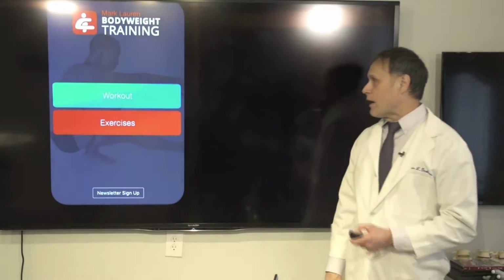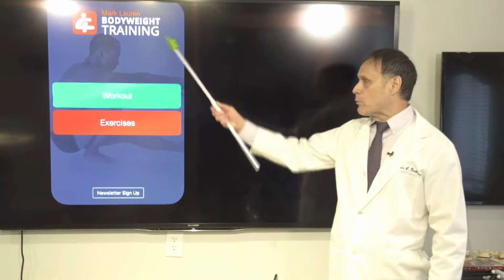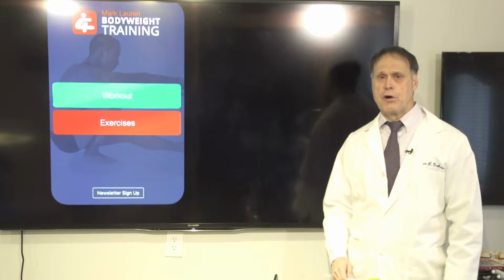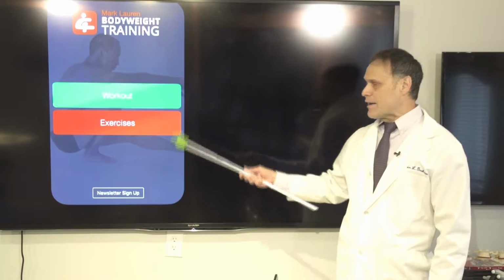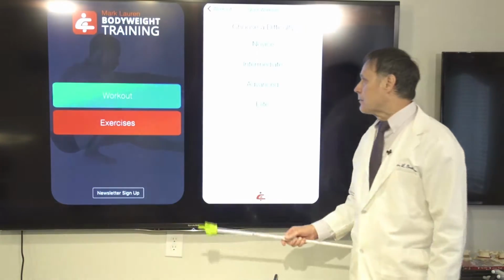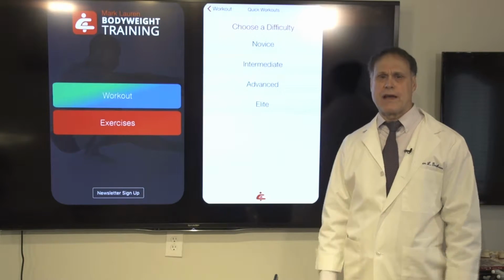Now, another thing I like is an app called Body Weight Training. The advantage of that is you can go pretty much anywhere and do this. You don't need to have a gym. You don't need to have weights around. This app has 50, 60 different exercises. And what I really like about it, let's say you haven't done this very often, or you don't really work out much.